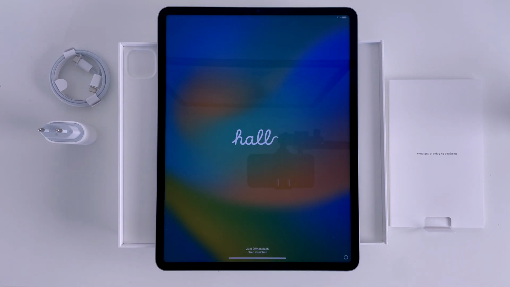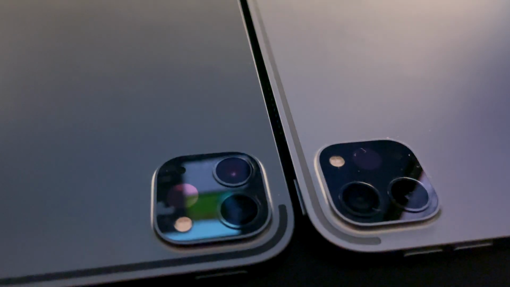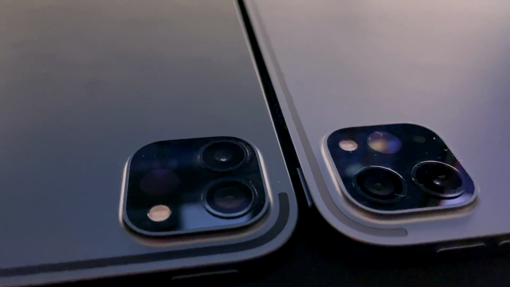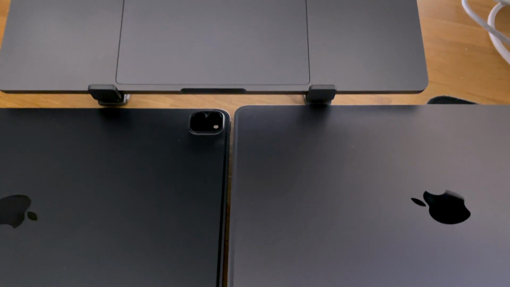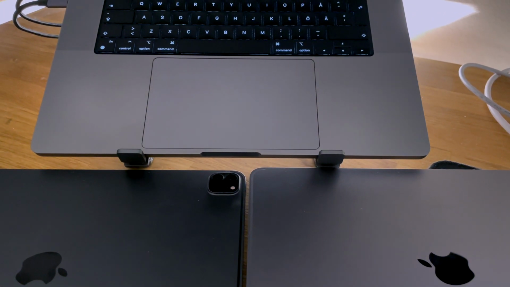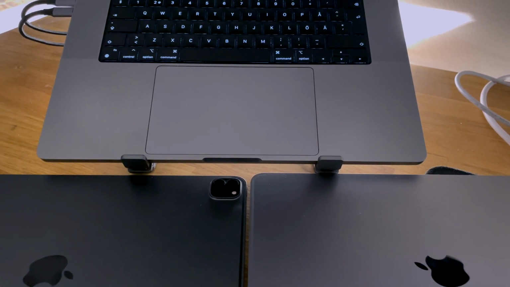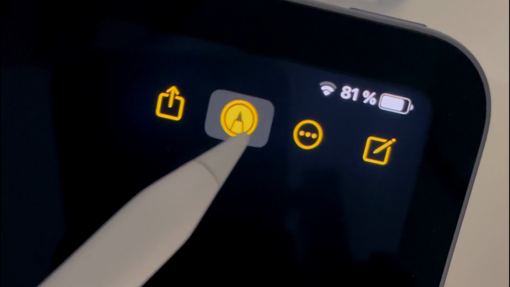On the outside, the new M2 model is very similar to the older M1 model. The only visual difference is the space gray color, which is brighter and more similar to the space gray color of the newer MacBook Pro models. The M2 iPad has a new feature where you can hover the pencil to preview your selected brush and also get hover effects when hovering icons and other objects.